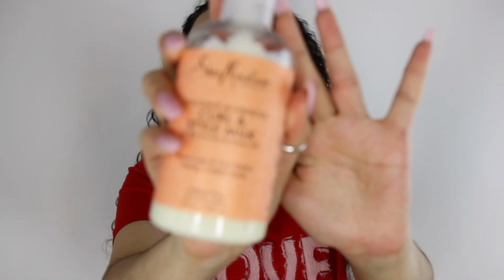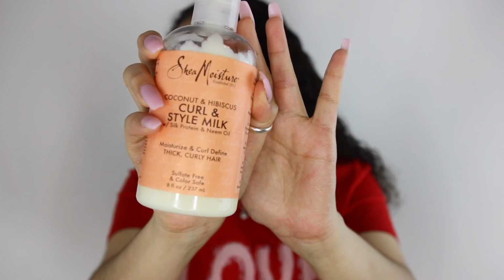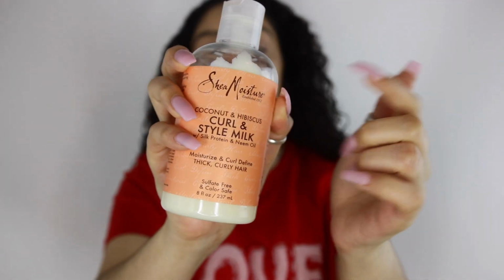Alright, so now that we're done detangling, I'm going to go ahead and go to the next step, which is the one I was talking about, Shea Moisture Coconut and Hibiscus. And this stuff right here is like OG. Like I was telling y'all, this is what I probably first started using when I started learning about my hair. I had to take care of it and style it. And then I tried some new stuff because it wasn't really working like how I wanted it to work, and then I just came back to it. So yeah, we're gonna take a good amount too and work that in.